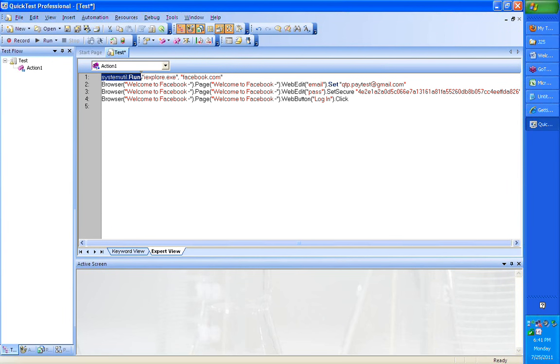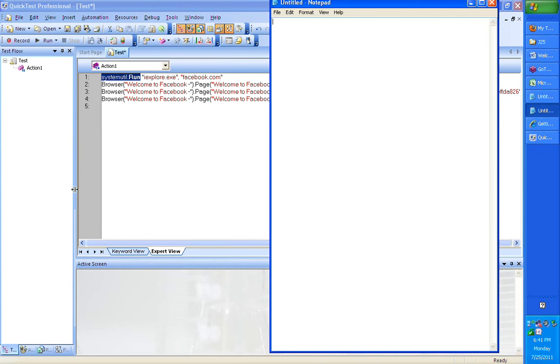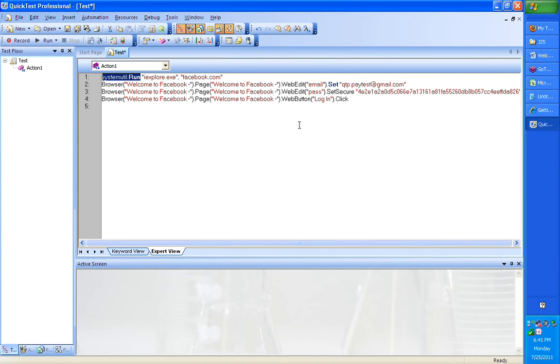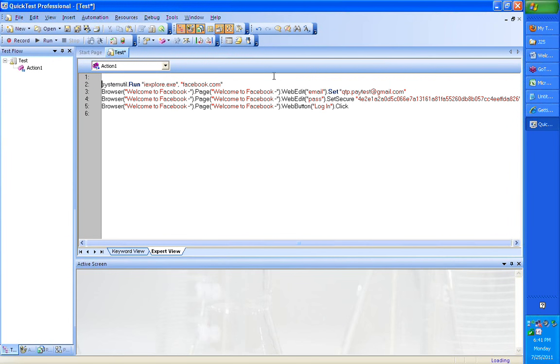Okay, I have not gone faster on this statement, team. Any other class also I would have told the same exact thing. There is no other different meaning to the systemutil.run. Basically, this is a VB script command which runs anything on your local machine that you can run using the command prompt. So for example, for notepad, you go to your command prompt and hit notepad.exe. The same way, if I say out here that I want to launch notepad, all I say is notepad.exe.